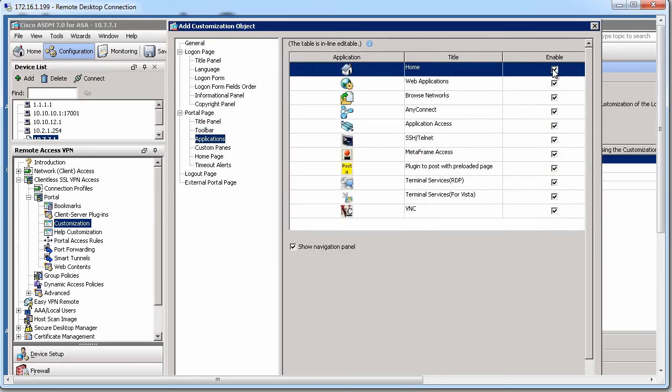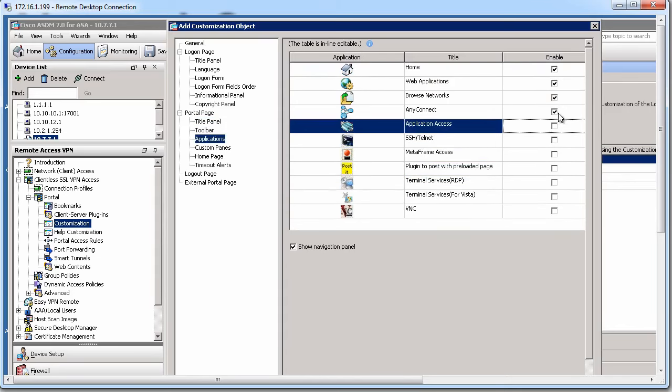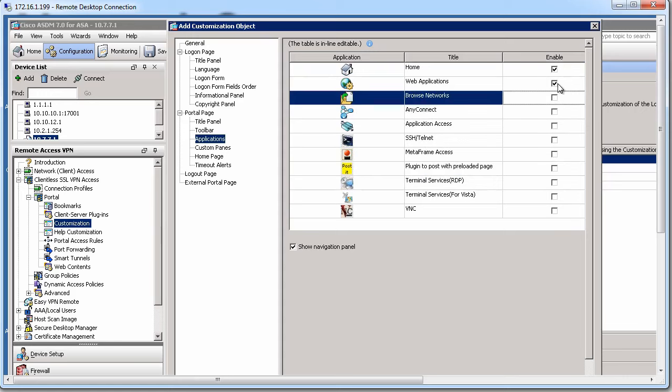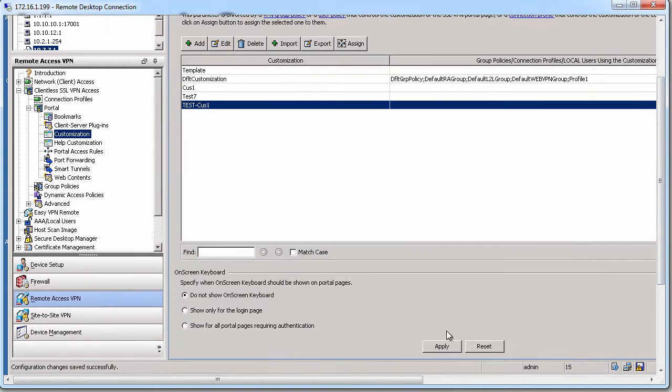You can lock it down. For instance, you don't want your users to have access to all options. Let's say you want to give them access to web applications. That's where you can change. I'll show you that in a moment as well.